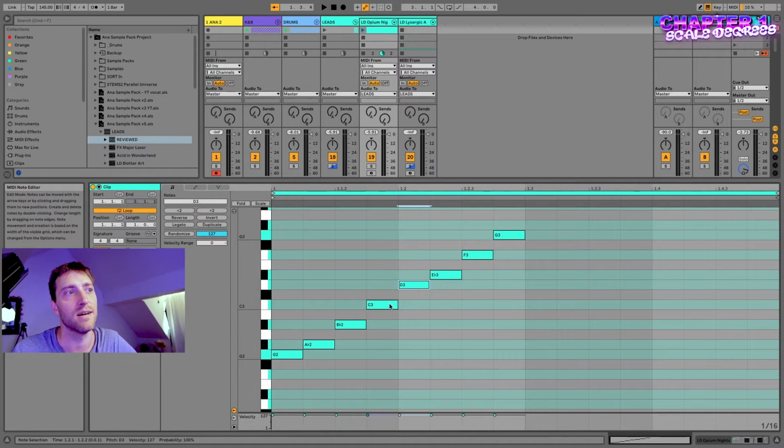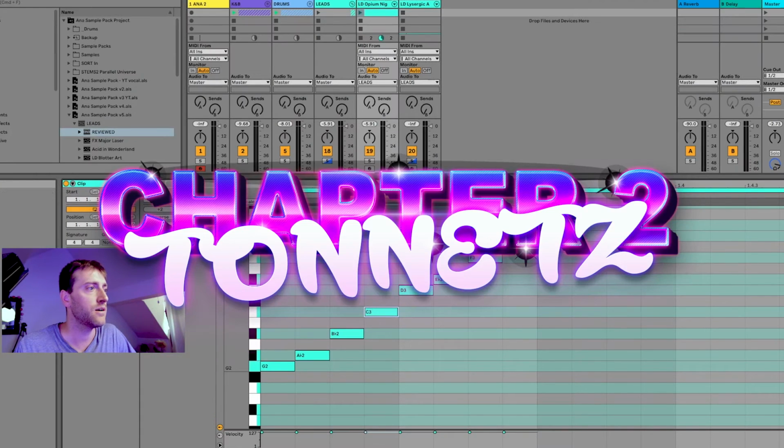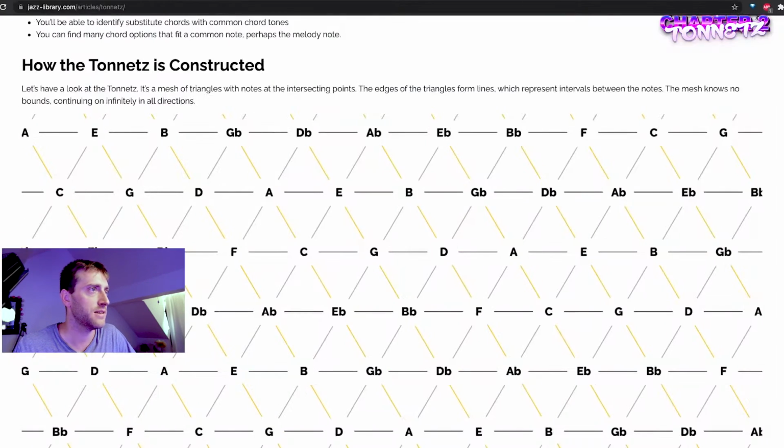easy thing. And the same goes for the perfect fourth. It's 5 semitones above the tonic. And yeah, that's something you will need to know for the next steps. You need to remember. And now we will take a look at the Tonnetz.